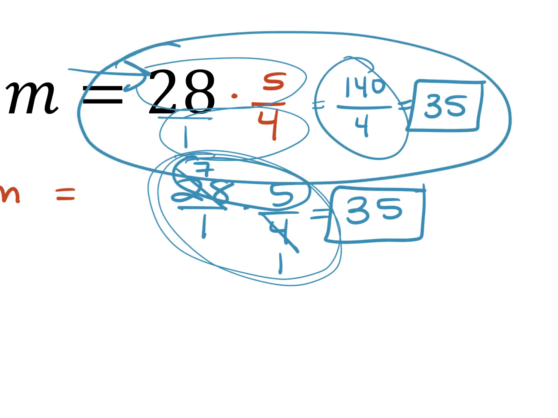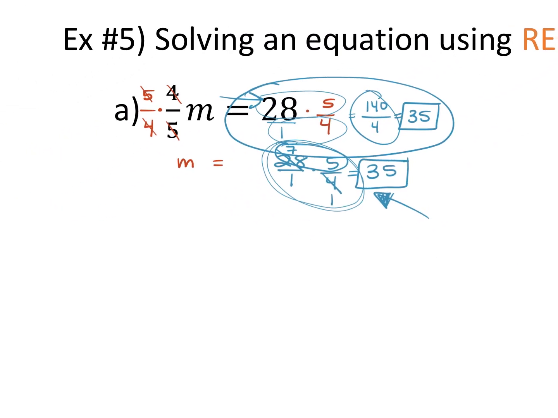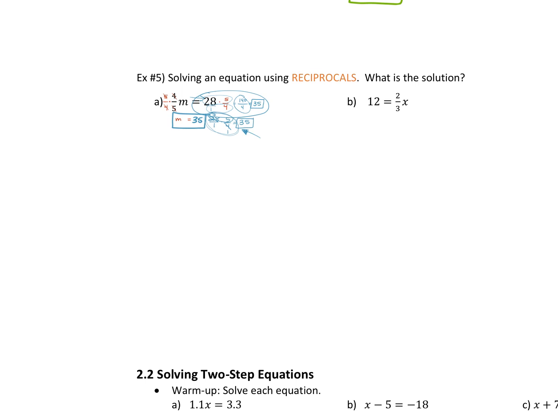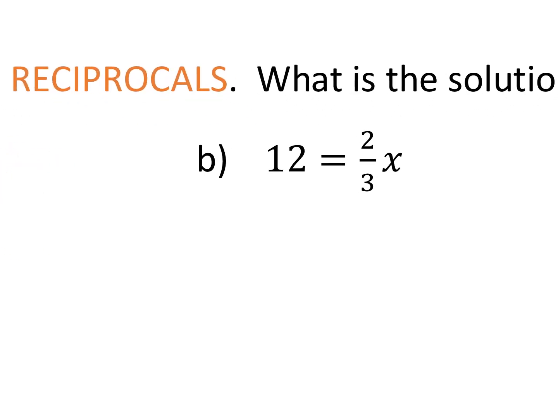So I'll try to do that one more often, but if you ever want to see it the other way, those of you that just raised your hand, just tell me and I'll do it that way too, okay? Okay, so either way, M comes out to 35 and that's your answer. And then if you wanted to, plug into your calculator, 4/5 times 35 and you should get 28. All right, you do letter B and then we're done. Give that a go.